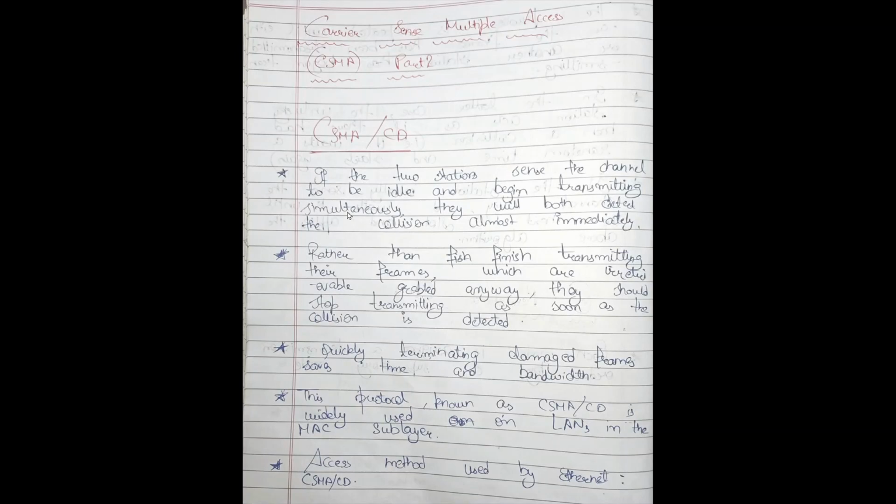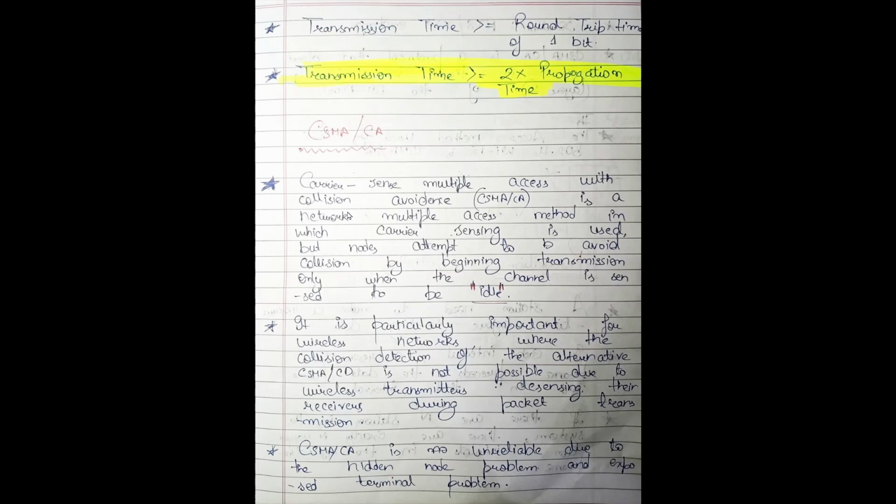CD was collision detection. Basically we can only do collision detection on the wire. How? If you remember, I told you that whether a collision has happened or not is determined by the received signals, the received power or pulse. They compare it against what the received signal should be for what we transmitted, but this power or pulse is different. So then they understand that the collision has occurred. That is possible in a wired medium. However, when you are in a wireless medium, you cannot do that.